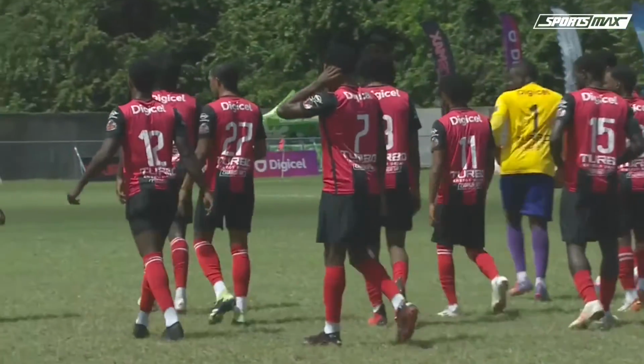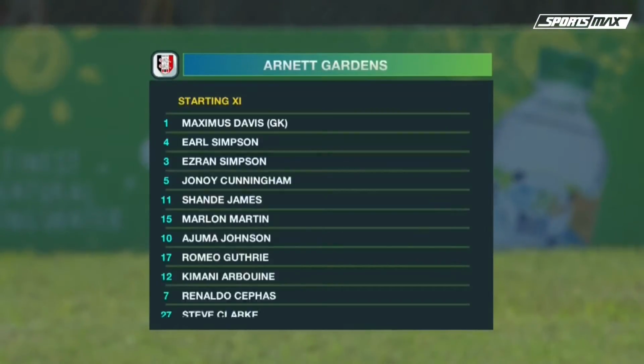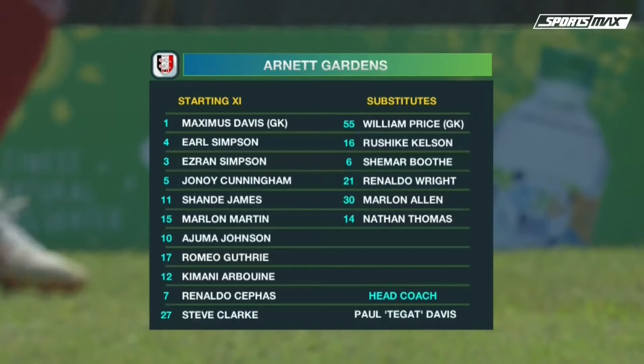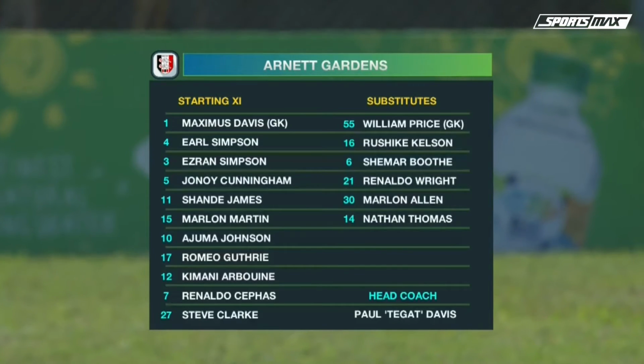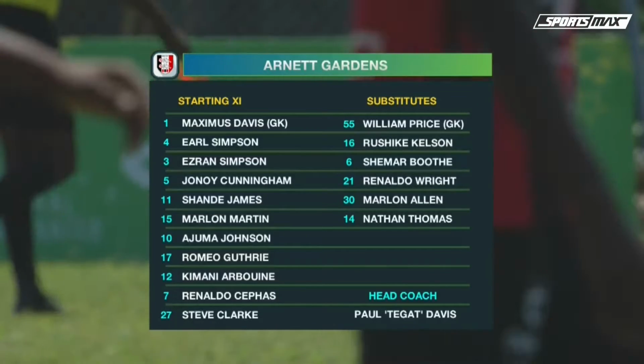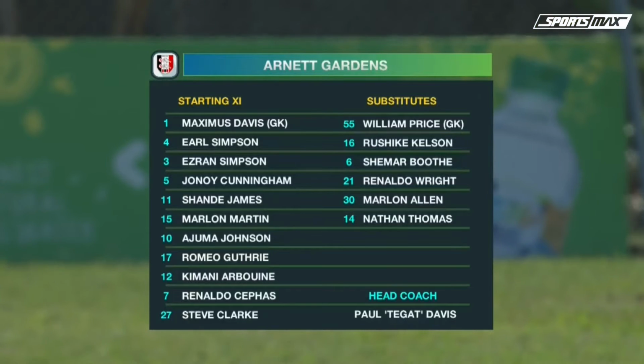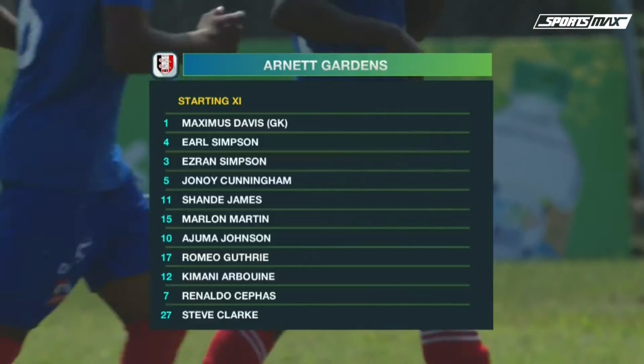Then we're going to turn to the Arnett Gardens 11 right now and look at Maximus Davis in goal, Earl Simpson, Ezran Simpson, so the Simpsons at center half, Janoi Cunningham, Shandy James, Marlon Martin, Ajuma Johnson, Romeo Guthrie, Kimani Arbonne, Ronaldo Cephas, and Steve Clark. 4-3-3 for them. Shandy James comes in, and as I said, Ronaldo Cephas, look out for him. Certainly the most pacey team in this Premier League that we've seen so far this season.